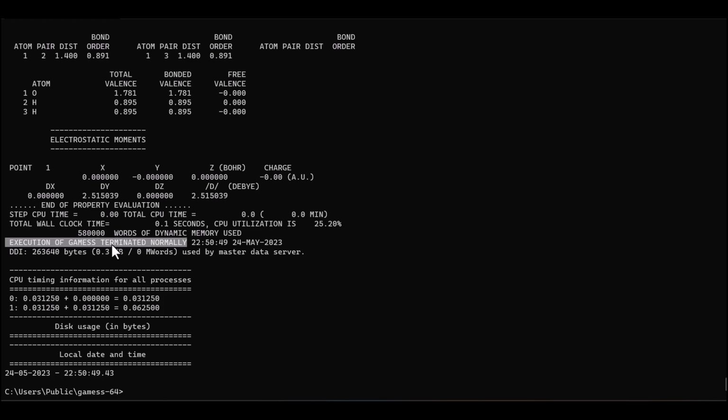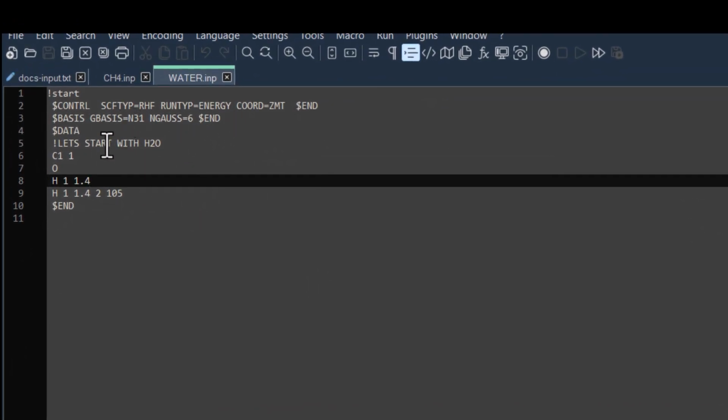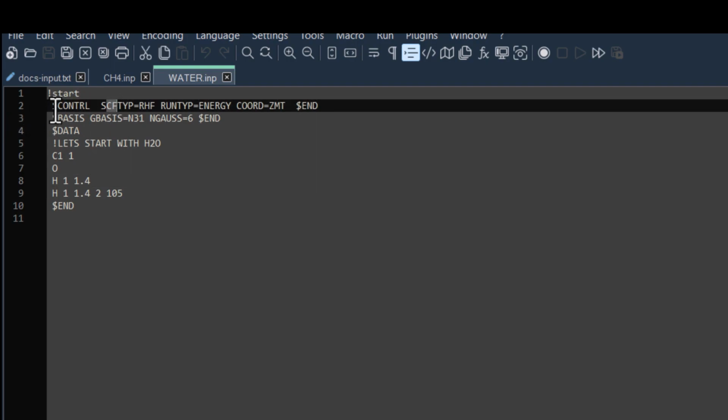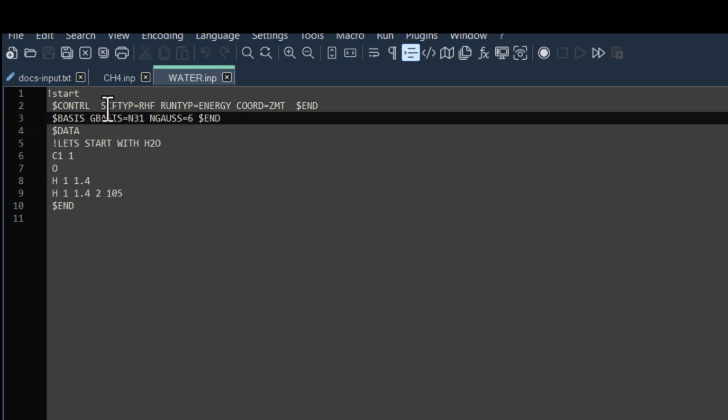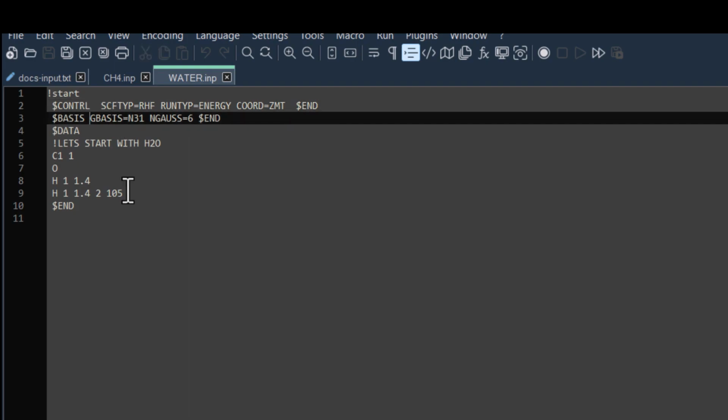One more thing I want to clarify over here is that if you go to your input file, you will see that every input card initialization and the input card name and the input variable is defined with only 6 characters. As you can see, it cannot be more than 6. Most of the time it's 6 or less, so you have to keep that in mind. That will also help you to learn the names of these input cards and input variables.